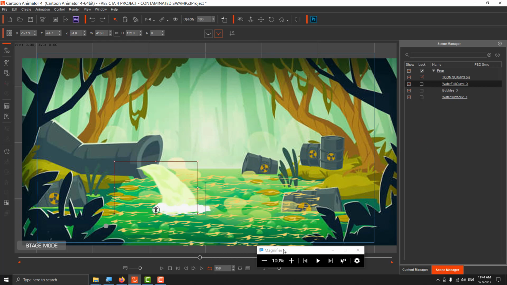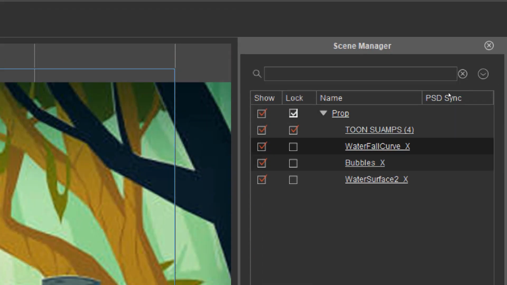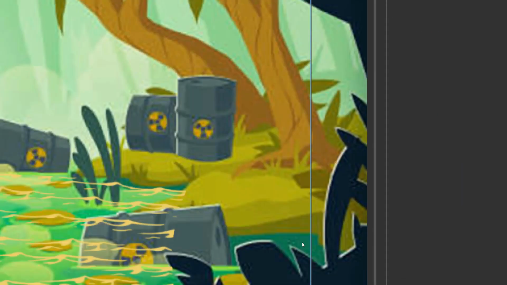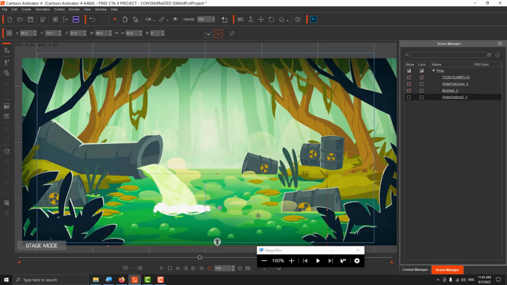Okay, so I put that layer right here, this one layer, which is animated. And then we have another layer, which is this one right here. I'm going to hide it so that you can see which layer that is. That's pretty much the water splash. You can also move it back or forward. In this case, I wanted it to be forward so that it gives that effect. And then we have the last one, which is this one right here, and that's pretty much the water that's moving right here.